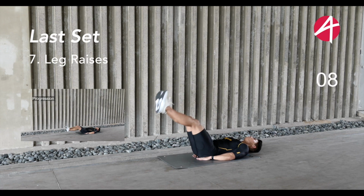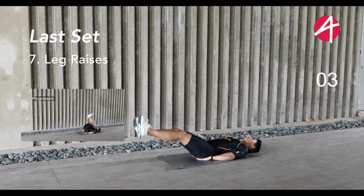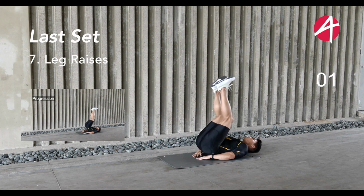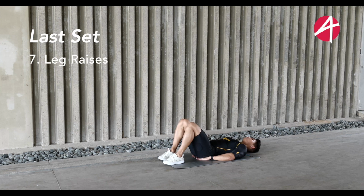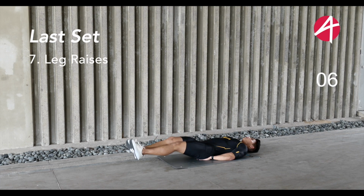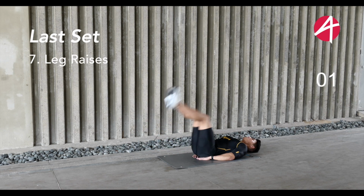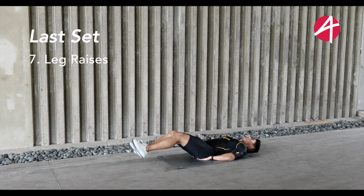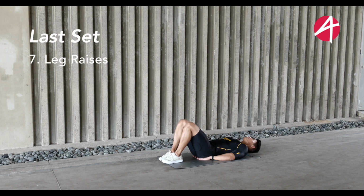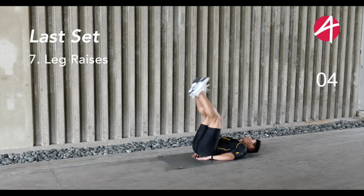Keep those legs straight above those hips and slowly drop them before they touch the mat and bring them back up. You don't want to lose the contraction and rest those legs on the ground. Bear in mind you want to keep those abdominal muscles engaged. Keep those movements nice and strong. Two rounds down and you have 3 more to go. The lower you bring it to the ground, the harder it's going to get.